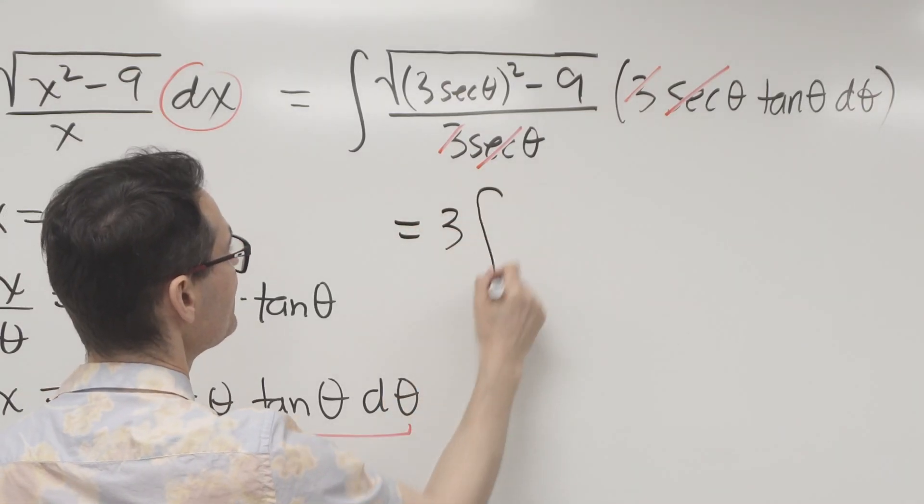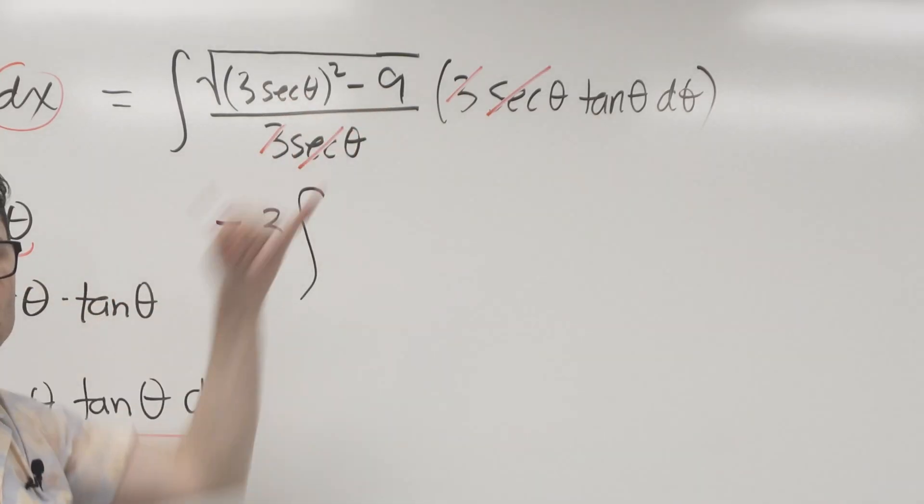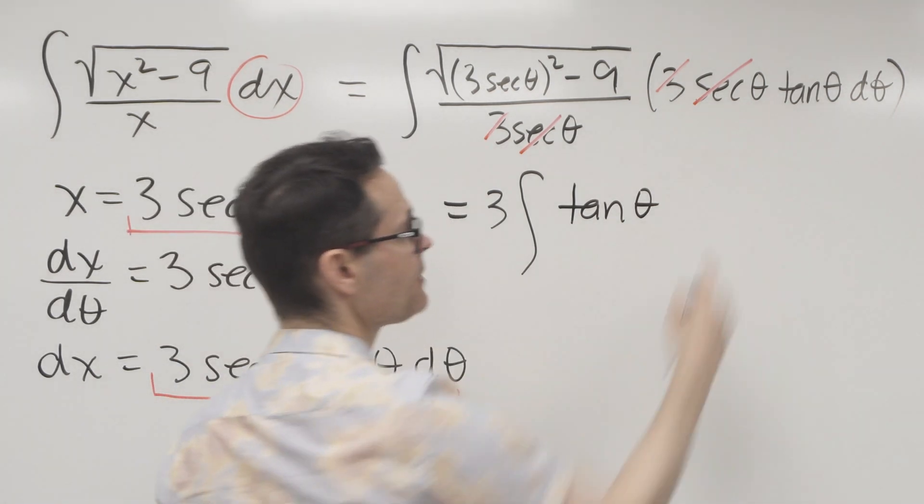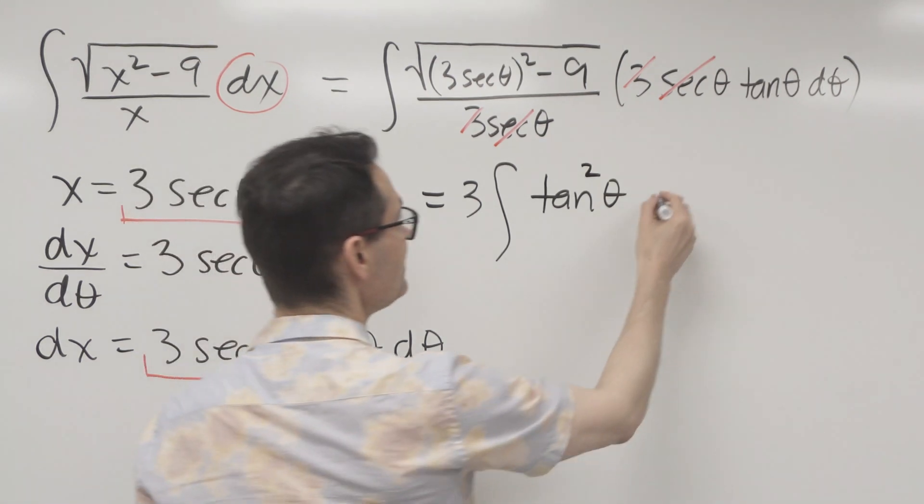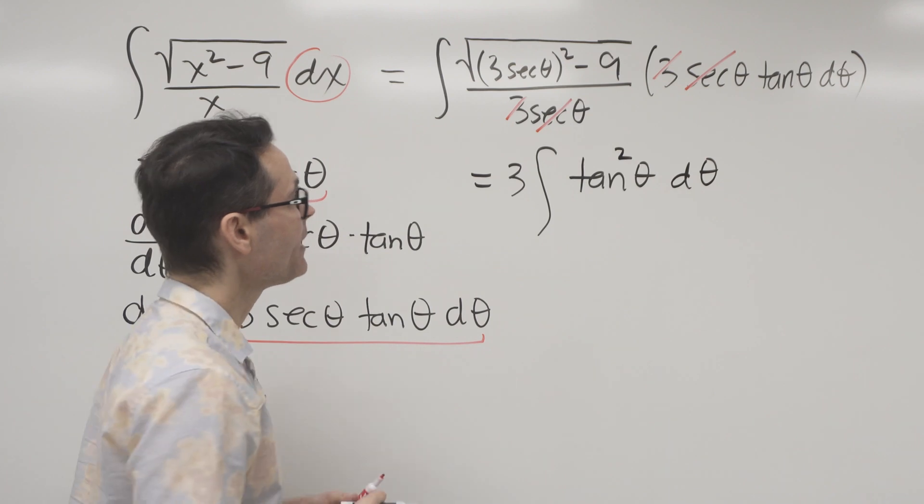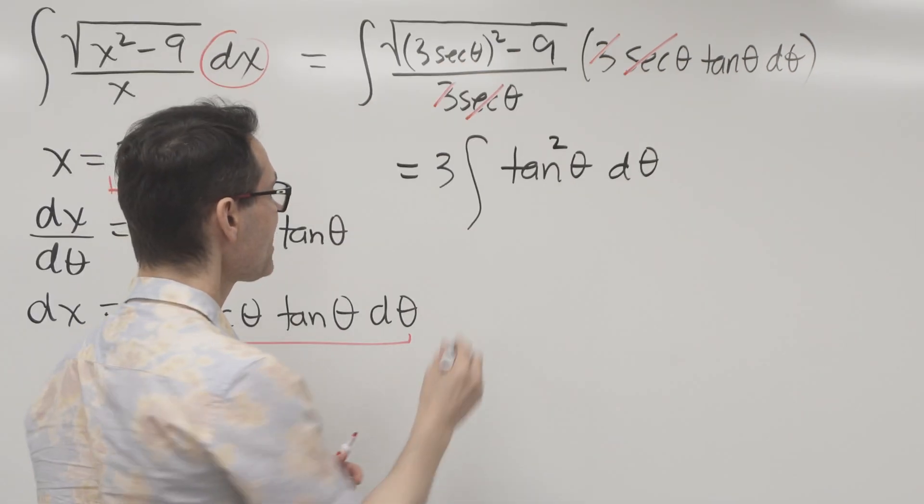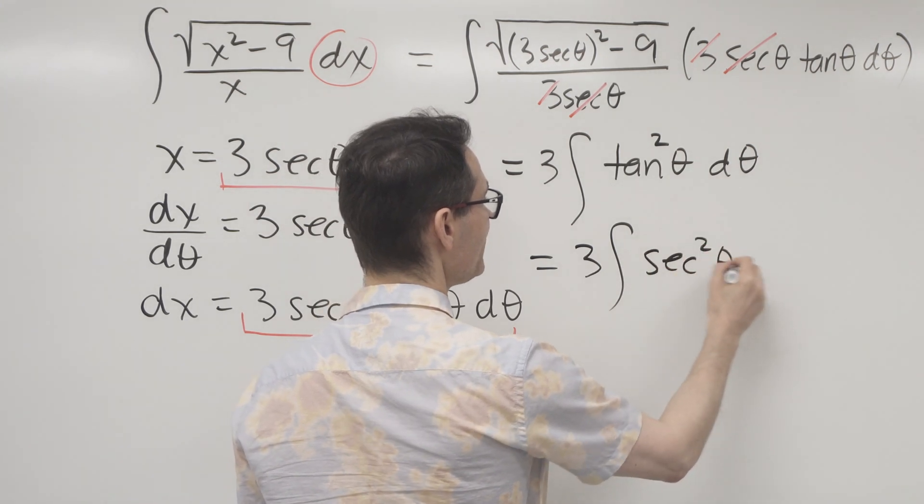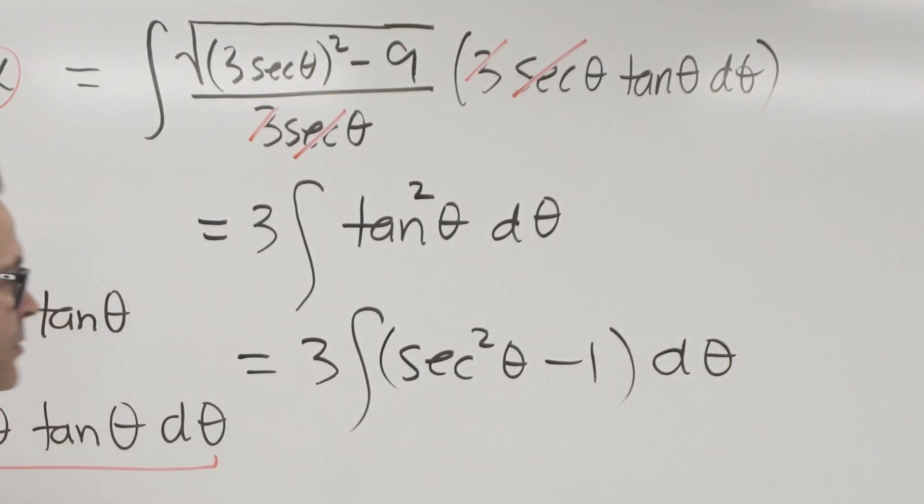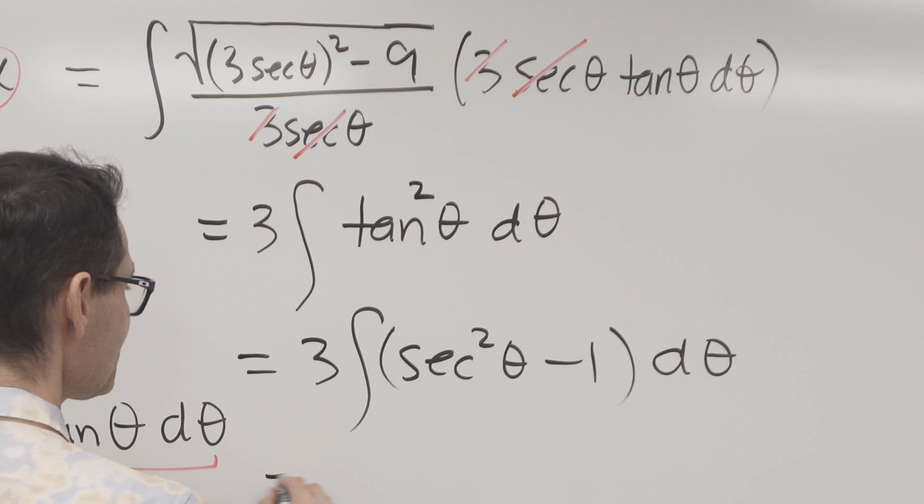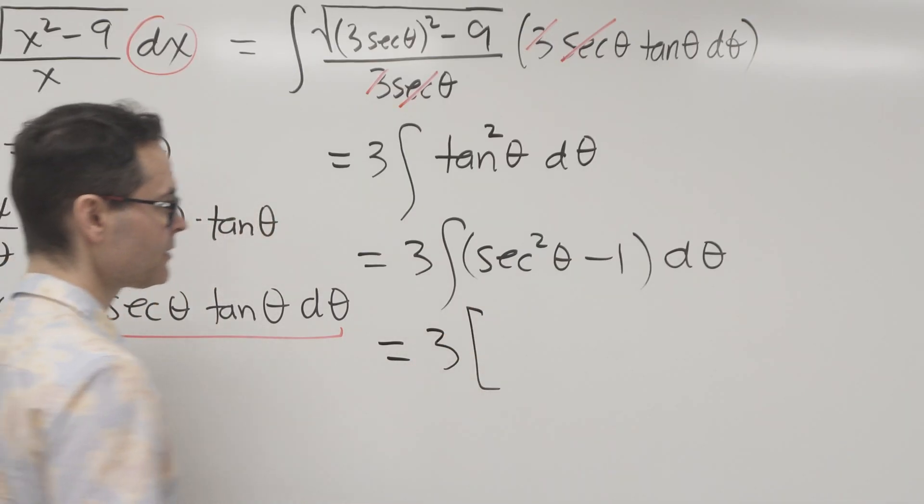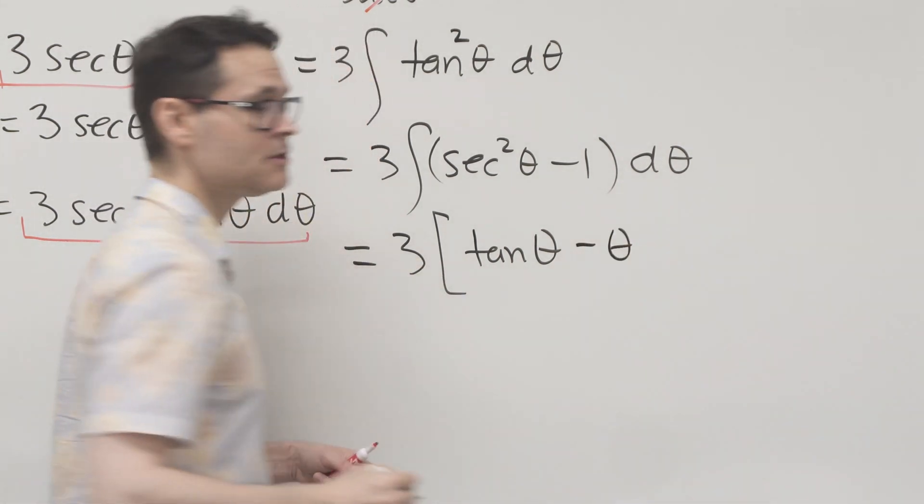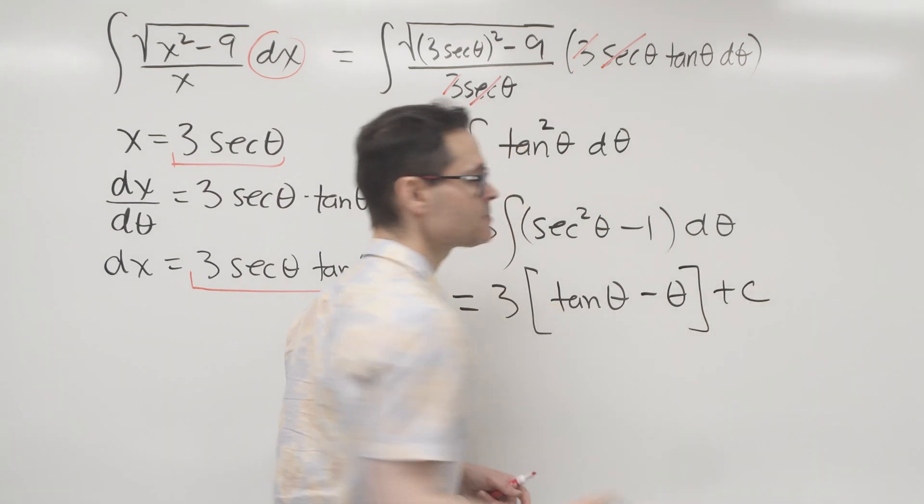So that becomes 3 integral. I'm left with a secant squared minus 1, which is tan squared. I'm using my imagination here. And the square root of tan squared is tan, tan theta. The only thing left here is another tan. But tan times tan is tan squared, D theta. So that's really reduced down nicely. I got rid of the radical. Now, tan squared isn't really a well-known antiderivative. However, what I could do is use that same substitution again. I know that tan squared is equal to secant squared minus 1. Don't forget your D theta. That has to go along for the ride. And I can integrate secant squared. So that's going to be equivalent to 3. I'm going to replace my integral sign with regular brackets. That's going to be tan theta. The integral of secant squared is tan theta. The integral of negative 1 is negative theta in terms of this variable. Close the bracket. This is where I introduce my constant of integration.